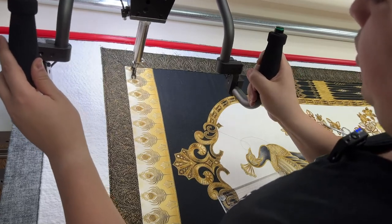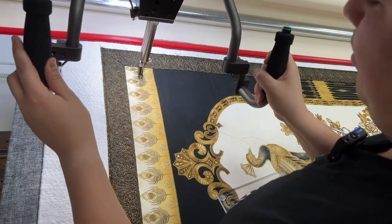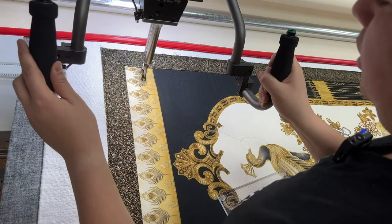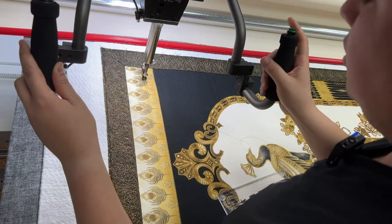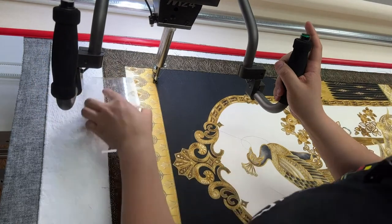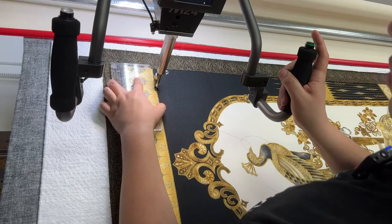Coming back and forth as we go. Now I'm seeing a few little black dots. That's my bobbin thread. And it's coming up, so it's either telling me my top tension is too tight or my bobbin tension's too loose. I'm assuming my top tension's too tight, so I'm just gonna loosen it just a hair. So then those black dots will disappear from my bobbin thread. And again, we're traveling down.